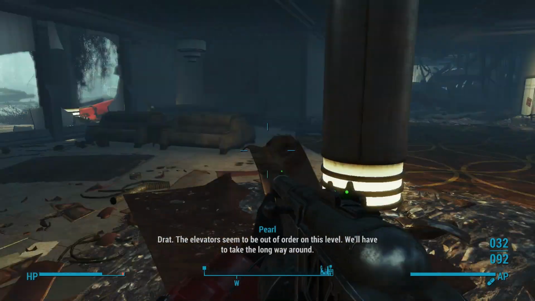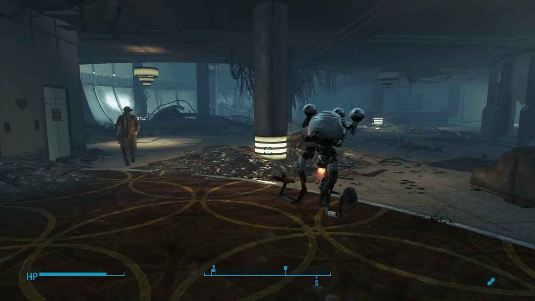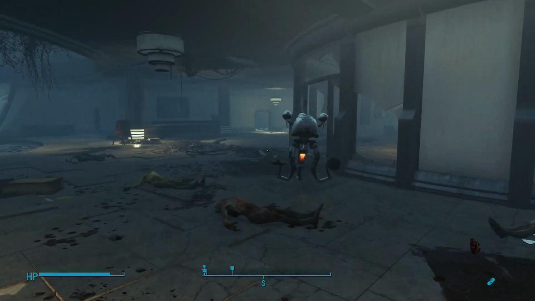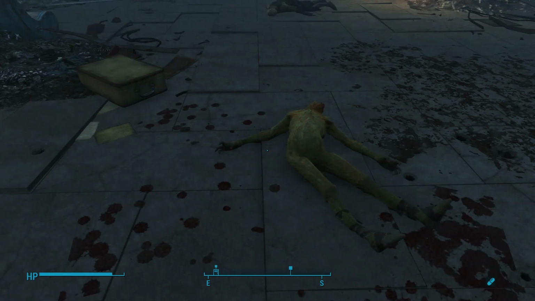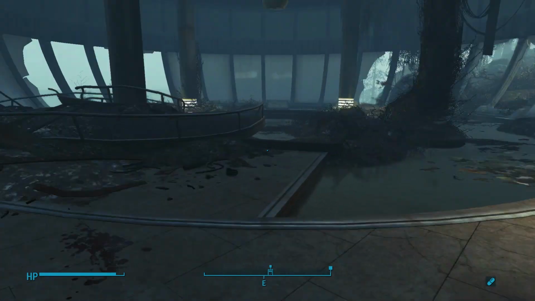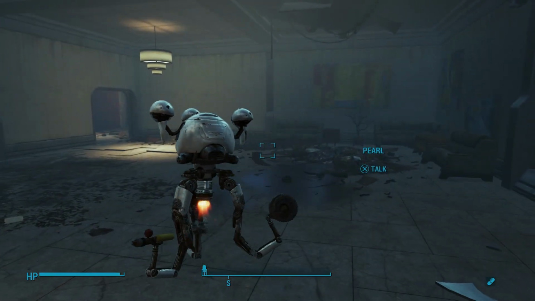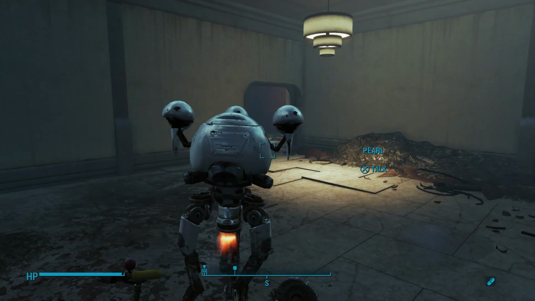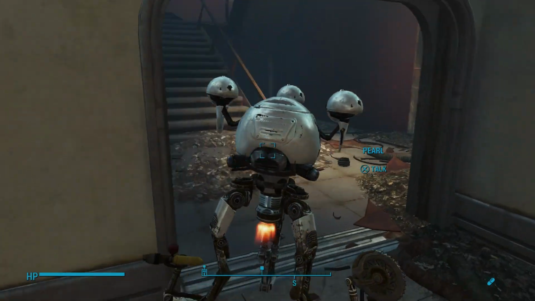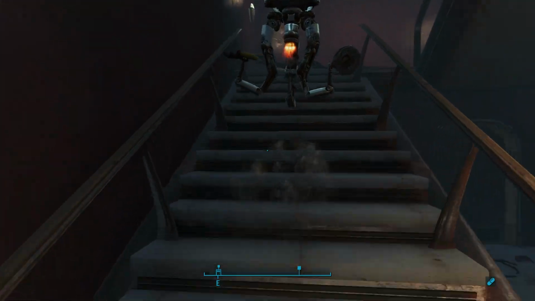We'll have to take the long way around. Can I turn off that music? All the music in here is a little loud. Where's that even coming from? No idea. Oh well, we killed all these guys. The radiation is helping. Oh well, come on, Pearl. Long way around. Off we go. I'm gonna have to have so many jump cuts in here because she just moves so slowly.